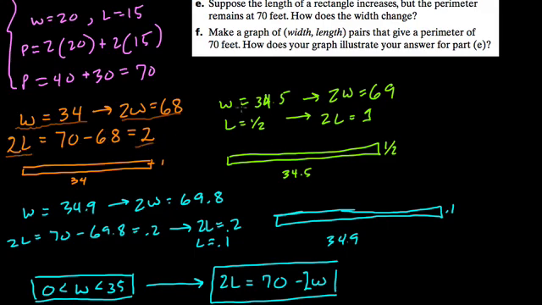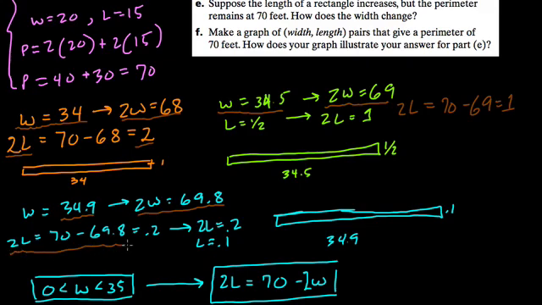Well, two widths was 68, and we take two lengths is equal to 70 minus two widths, which is equal to 2. Here, when the width equals 34.5, right, we find two widths, which is right here, and then the length fills the remainder. So in this case, length is equal to 70 minus 69, so two lengths equal to 1. Okay, and then we can cut that in half to find the length. And then here in the last one, the width is 34.9, and the two widths was 69.8.